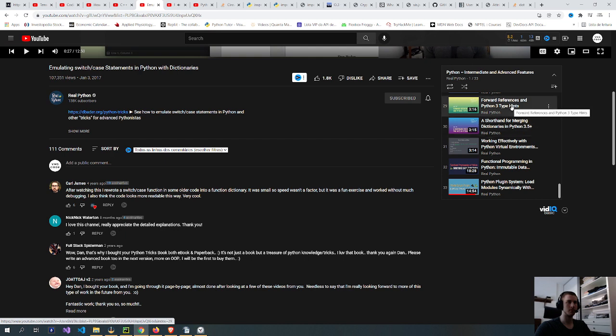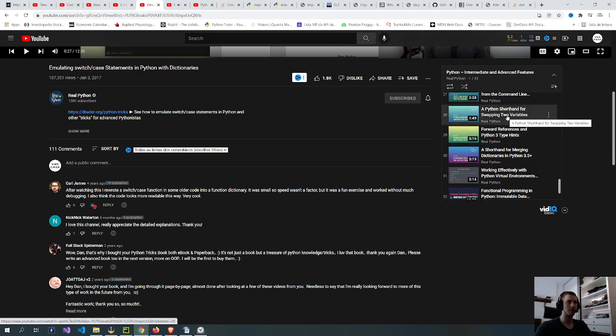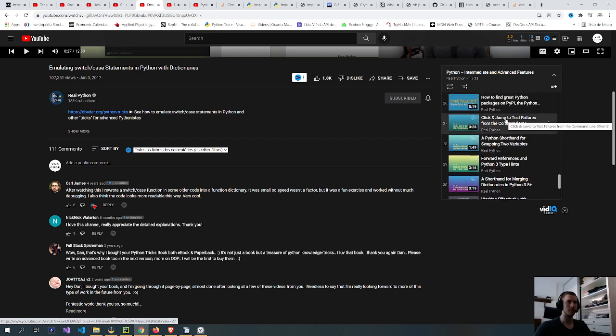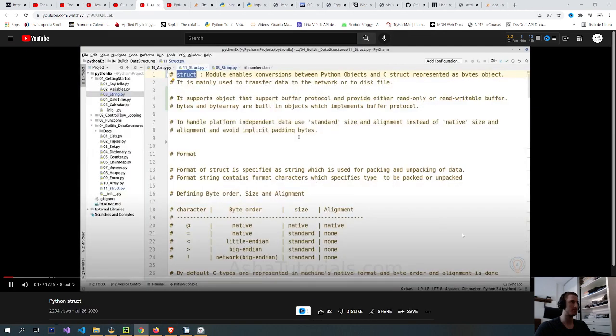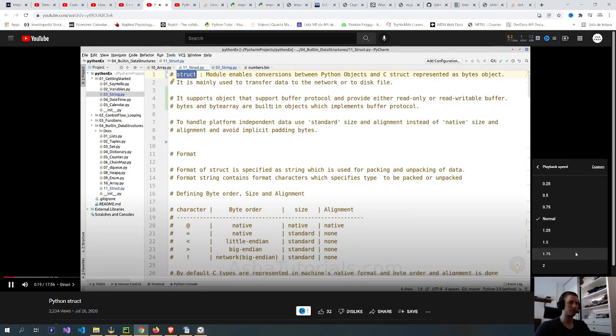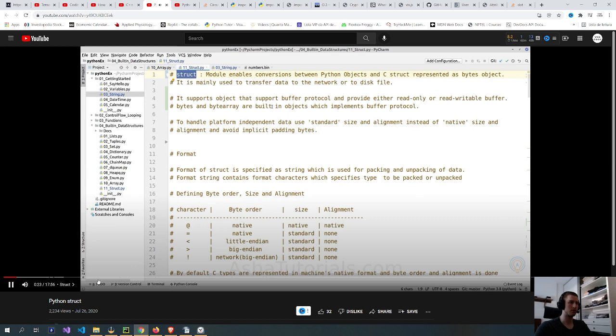So earlier we saw the string object, which has the encode method. It is used for converting a string object into a bytes object, and a bytes object can be stored to the disk or it can be transmitted over the network. In the same way, we can use the struct module to convert any Python object to its equivalent C struct representation, or into a bytes object, and that byte object can be used to store that particular Python object to the disk or it can be transmitted.